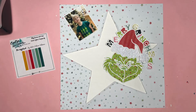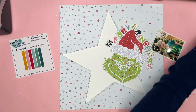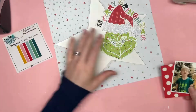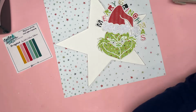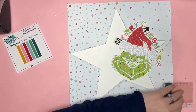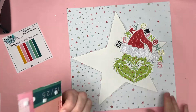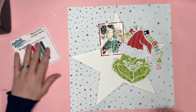So this photo I just love. This is my boy Max, who is 7, doing an impression of the Grinch, and he's captured him really well, I feel. The pout and the grumpy look and the frown. It's just brilliant. Max absolutely loves the Grinch movie. It's his favourite movie. We watch it all year round, even when it's not Christmas, and he knows most of the words to the movie, so yeah, it's definitely a big deal in our house.